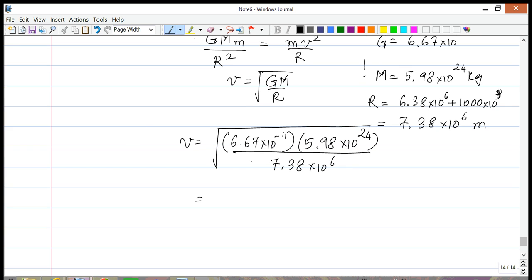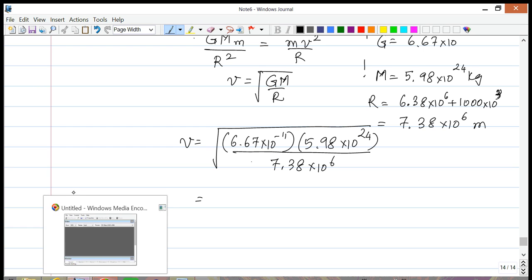Now here's a simple piece of advice that I would have for you. As you're doing this, try not putting everything in your calculator at once. Or if you want to do that, please make sure that when you put your denominator in, you put it in parentheses. Do not just do 7.38 and then have the 10 to the 6 just hanging around somewhere, because you will typically make mistakes, and I've seen way too many people make unnecessary mistakes with this. This is a simple calculation. Keep it simple. The way I'll do it is I'll find the numerator first, divide it by the denominator, and then take the square root, and I'll write the answer.